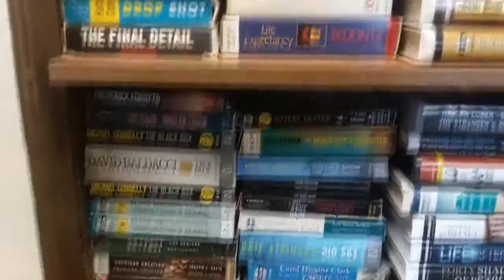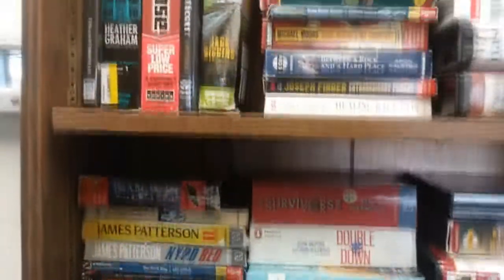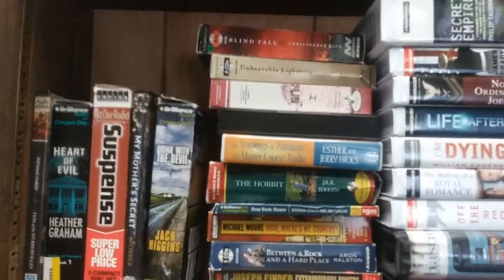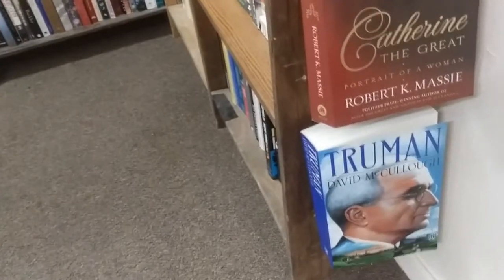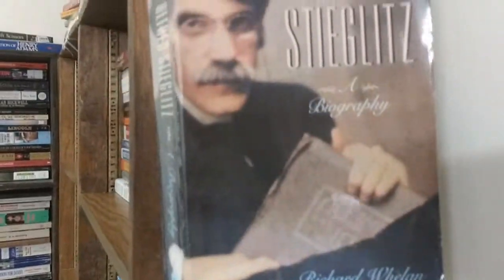These are audio books. They aren't in any special order, but they were very popular. Originally started out with them on cassette, then they went to CD. Here we have biographies, memoirs. They are alphabetical by author. These are books of interest again, the ones I try to put really good ones on display.